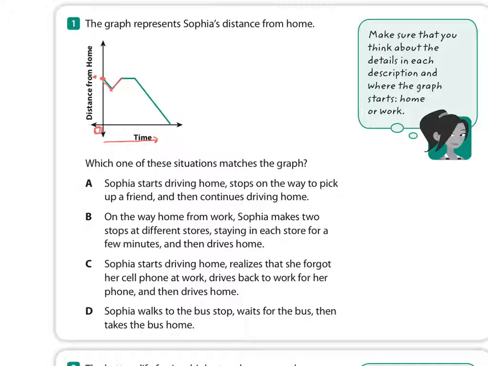So then her distance isn't changing for a while. Time is changing, so I know I'm going to have to start my graph up here. Distance doesn't change for some amount of time. 'Cause it says in the first one, his laptop battery life is constant, right? Then we see the battery decreases while he uses it until finally it dies. That means he's using it, and at some point in the future, we've gotten back home, and boom, we are at home.